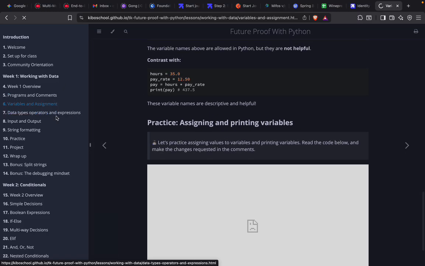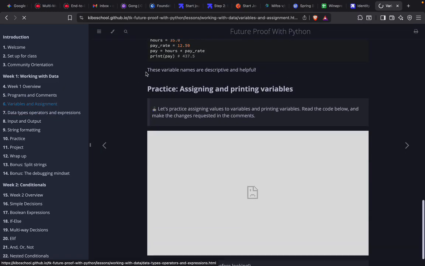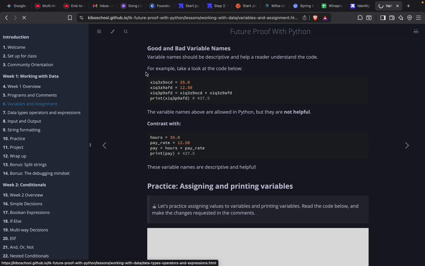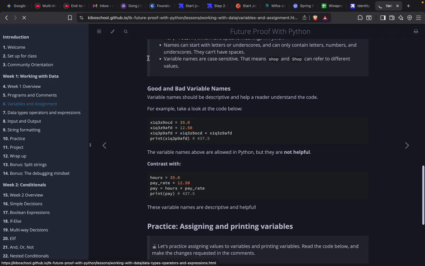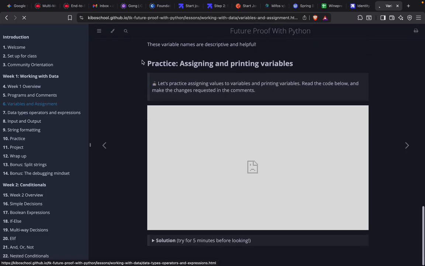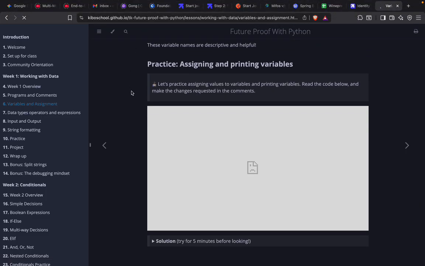Now I want to state something here: as the class progresses, if it gets a little bit complex and I'm still talking, you can just write on the chat and ask a question. I will definitely see it. But I will get to the point where we can ask any question at any point in time.